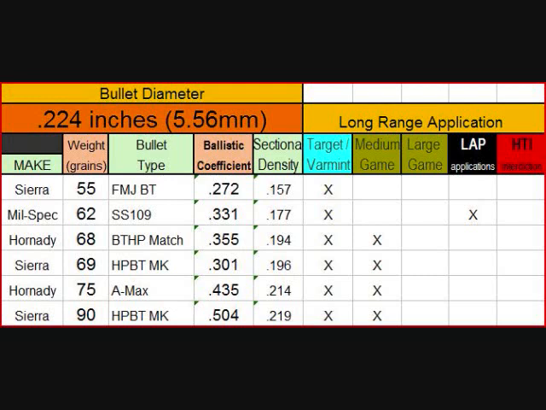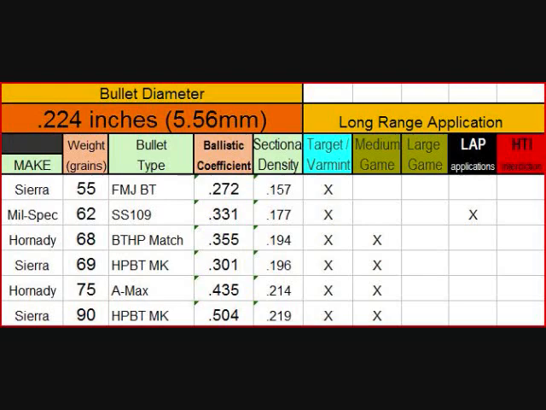So in the 223, you're kind of limited. You're not going to be shooting large game with your 223. It ain't going to happen. You might be able to take out some medium game if you use some of the real heavy bullets, like the Hornady 68 grainers, the Sierras, and the Hornadys. Like deer, we're talking, maybe antelope. And when I say long range, I'm not talking 1,000 meters for the 223. We're talking maybe 500-600 max. So whatever the maximum effective range of the cartridge is going to be with the bullet selection in there as well.